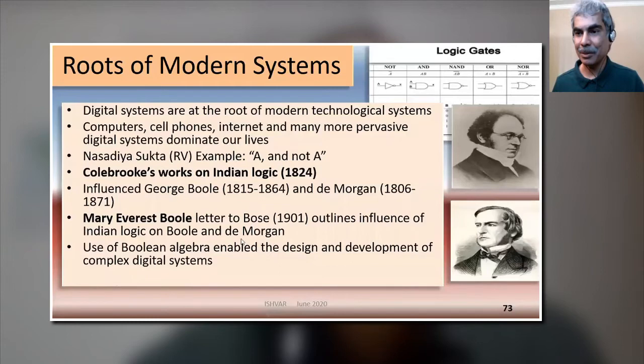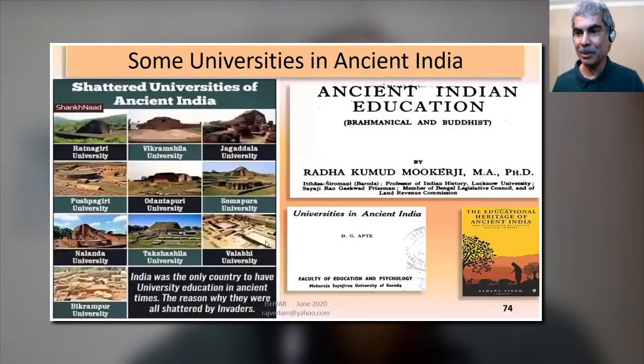So today's cell phones and other things, of course, Indians did not invent the transistor or IC. That was Shockley and others. But the fact that we can have logical gates analyzed by Boolean algebra tells us that the inspiration has been this translation by Colebrooke in 1824. He translated Indian works on Pingala's logic, other logic, and such things. That has influenced Boole and De Morgan, and that is attested by Boole's wife, Mary Boole, in a letter that talks about that. So very interesting to see how Indian thought has seeded other parts of the world in various things.